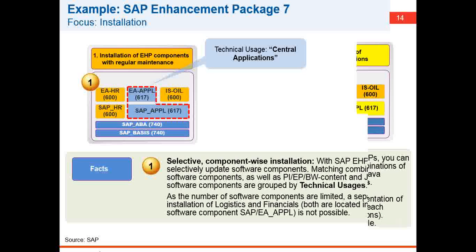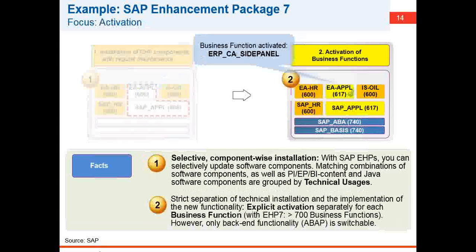Now, there are enhancements that are also included in NetWeaver. There are enhancements for BW, for process integration, for portal. As I indicated, those are all content for NetWeaver. Anything on the NetWeaver side is active as soon as it's installed. So as soon as you install NetWeaver 7.40, you've got all the functionality that was provided by SAP for BW, for portal, for PI, whatever content you're installing. On the ABAP side, the ERP side, that back-end functionality is switchable.